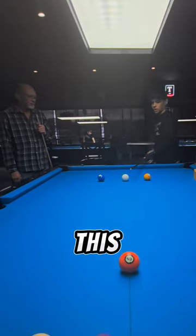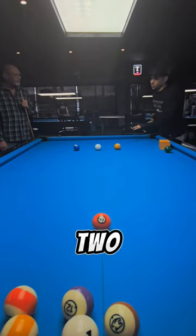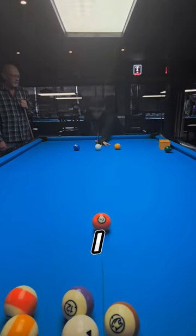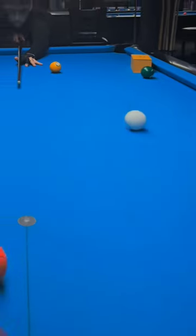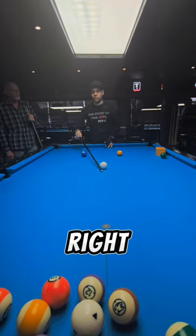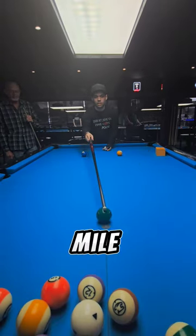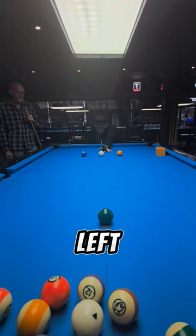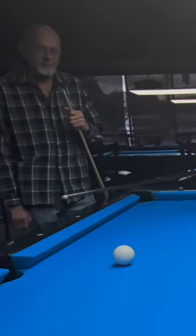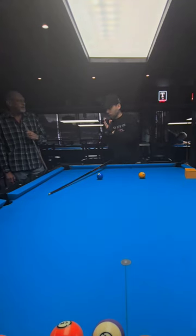For example, if you try to hit this ball real quick and try to set it back in between these two, and you hit it with just a little bit of right spin — watch me. I put a little bit of right, it goes off like crazy. My whole goal was to bring it back here, but if you put that right spin on it, even a little bit, it deflects by a mile. I need the left spin. If I add the left spin on it, it reflects over to the right. I'm trying to bring it back here. So it really lets you dial it in until it's out.